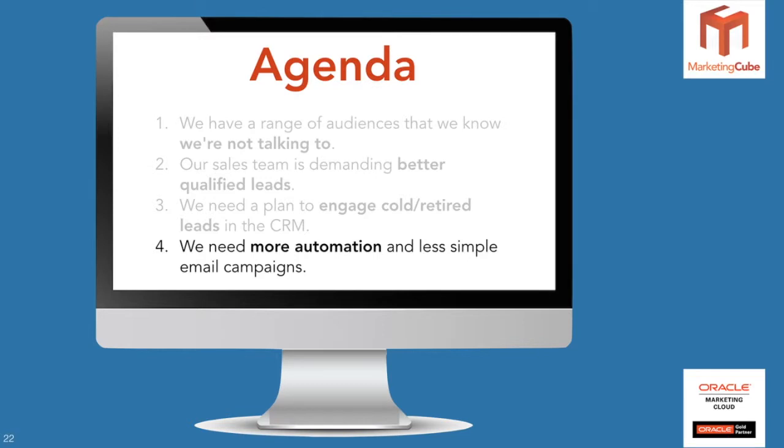Alrighty, so let's have a look at the last step. I think we're going to finish a little bit early today, guys, by the way. But what we'll do now is, we need to look at more automation and less simple email campaigns. The arrival of the simple email campaign function, which is probably over 12 months ago now, has been a good, and in some cases I think a bit of a bad thing.